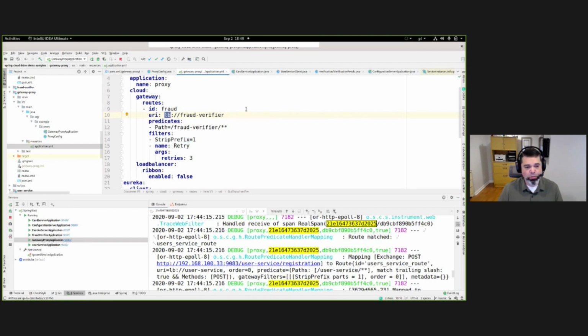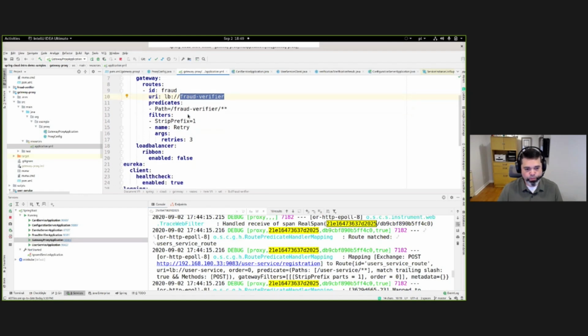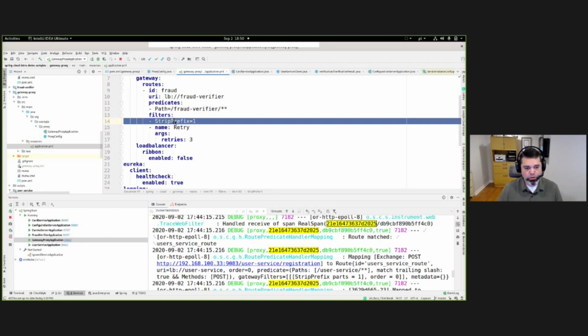So this particular scheme, lb, stands for load balancer, and this signals to Spring Cloud Gateway that you want to use the load balancer and service discovery to load balance across this service, right? So this is the name that fraud verifier registers in service discovery. In this case, we're matching the fraud verifier prefix in the gateway, but the service itself doesn't understand this prefix, so we are stripping it.